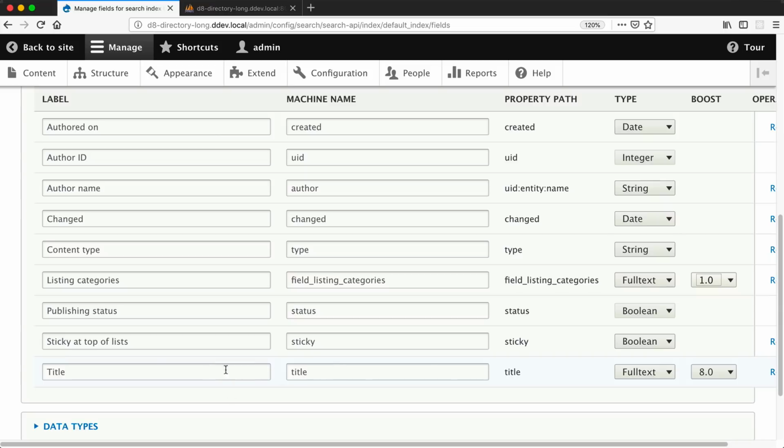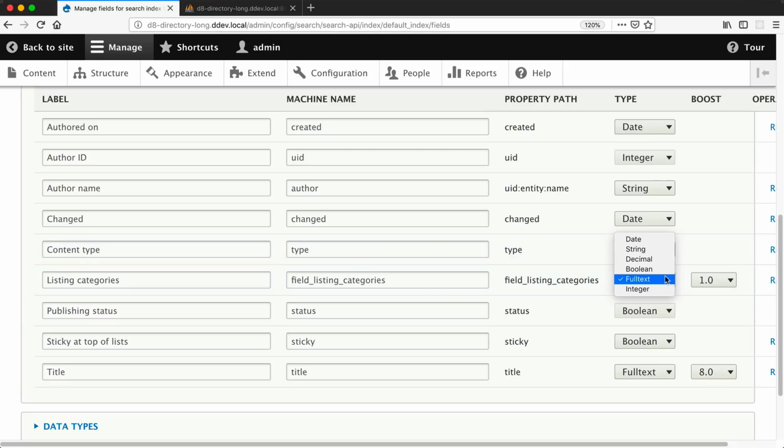You can see that title takes precedence with a boost of 8. And so you can imagine sometimes a client will say, well, I searched for something in the title and the title doesn't return anything, and I want that to appear as number 1. Well, if you're having problems with things not appearing at the top because of the way relevancy is determined, then you can adjust the boost.